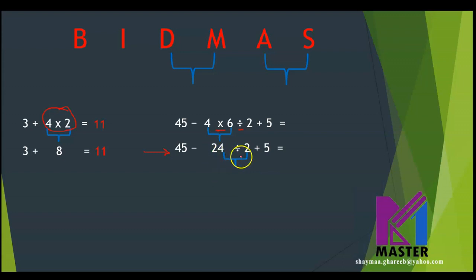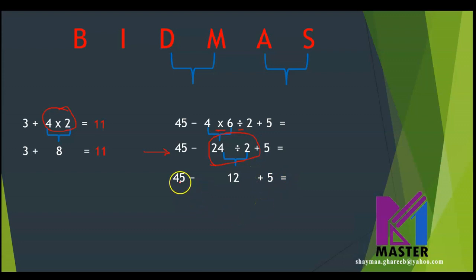Should I do the answer, which is 12, 24 divided by 2 equals 12? Should I write it at the beginning? No, I will keep each number in its position. So the 45 still as it is. I didn't do anything with it. The subtraction sign, I didn't do anything with it. So I will only work out the division. So 24 divided by 2 equals 12. So I will replace it with the 12. Then I will keep completing the sentence plus 5, as you can see.